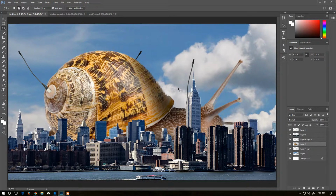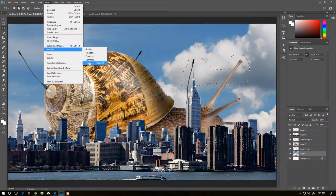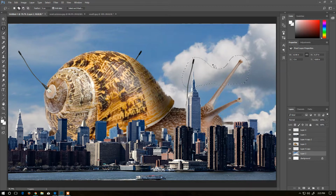So one of the things I'm thinking right now is the clouds. This snail, his face and shell are obviously going up into the clouds. So the clouds, if it was realistic, and even the tower, the clouds would be in front of the snail's left eye and the tower top, and his antenna top. So what you can do is select the clouds, and the parts that would be covering these, like all this, select it, and I would recommend a feather almost every time you're doing photo manipulation, maybe less of a feather, and copy that part of the clouds, paste it, and then put that layer over everything else.